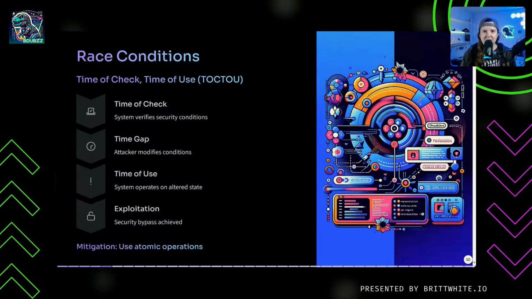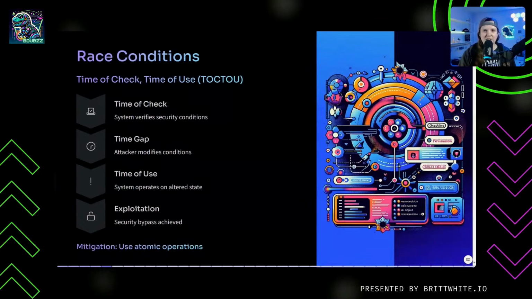In computing, a program might check a file, but an attacker deletes it mid-step, tricking the system into creating a new one they control. The fix? Tighten that gap with atomic operations. Do the check and action in one move, like snagging the item and paying in one swipe. Timing is everything here. Close that window and you shut out the trouble.